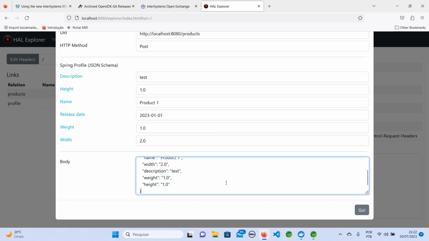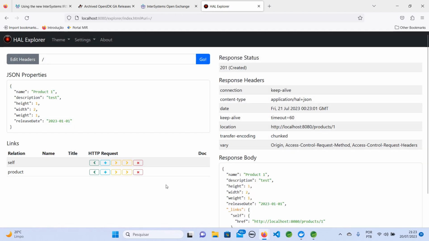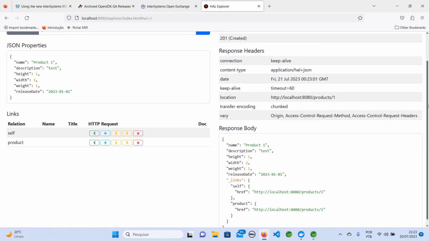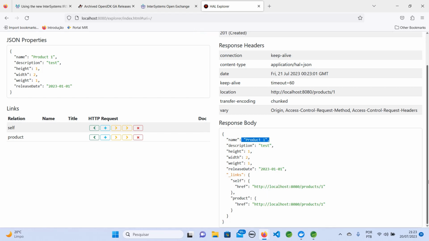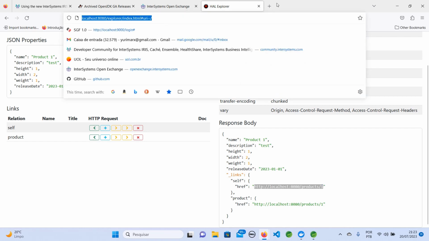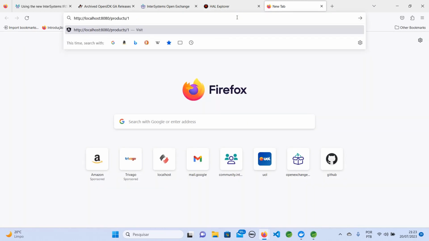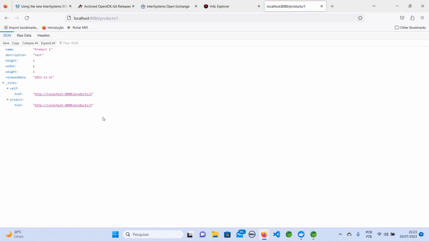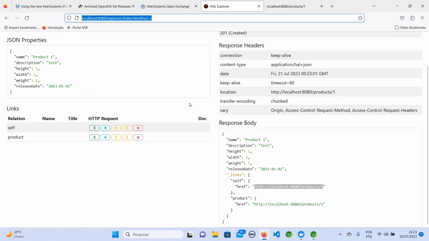This is the request. Go. Great. Response: the product one created here. Okay, and to get these new records here. Okay, background, test, height, width, weight, release date. Okay, very easy, no? Very easy.